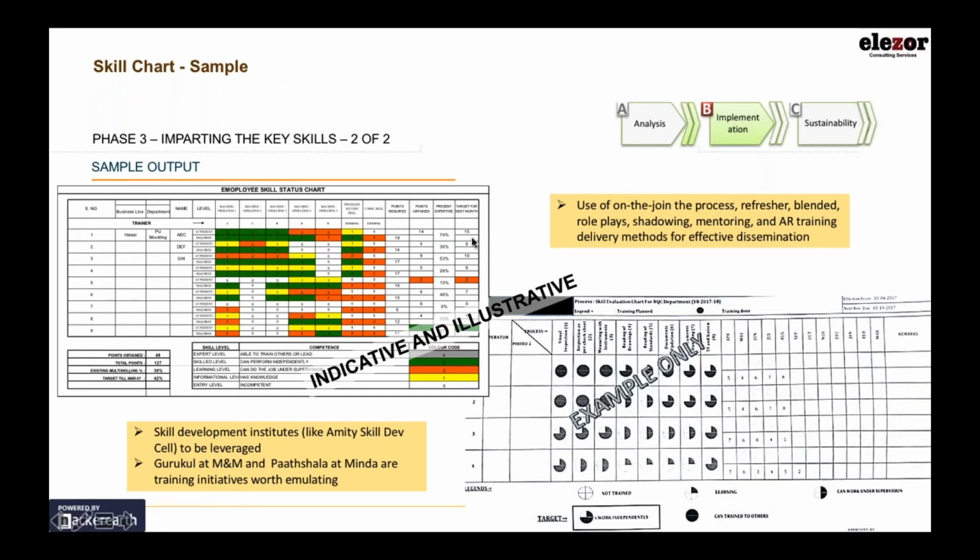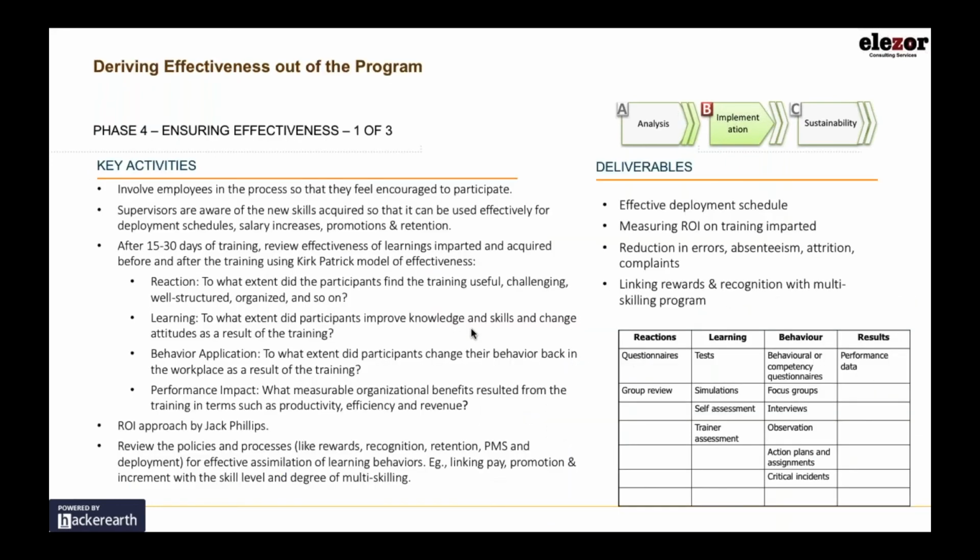So that's how your skill chart would look. This is the final target which you have to achieve in the multi-skilling program, and it will have to be maintained and sustained over the next few years, till you get to do some major change in the program. You have to maintain this chart on a fortnightly or monthly basis to ensure the data is accurate, and the employees definitely benefit from it, because the analytics coming out of it are going to lead to employee retention through your compensation benefit policies and your retention policy.